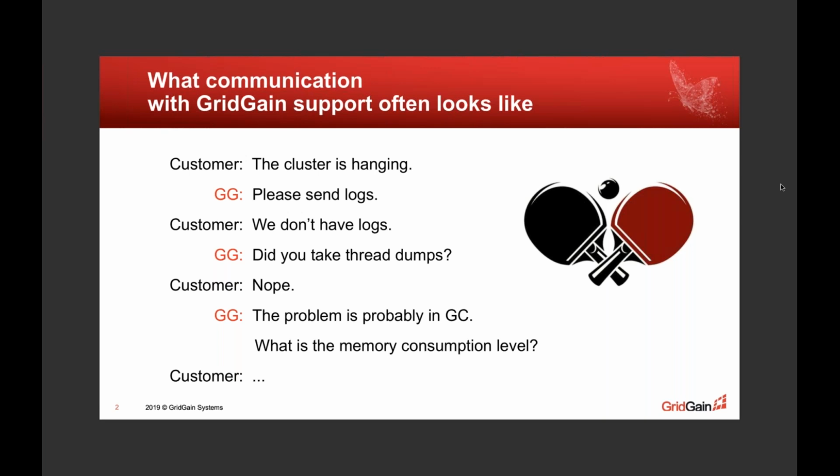So we ask for logs, and believe me or not, but sometimes even logs are not available because people sometimes don't know where they are stored and how to change the log level. Usually this is the kind of thing that everybody configures, but sometimes even that is not available. So if we don't have any, then we try to find some different kind of source of information. For example, if it's a hanging transaction or something, we're going to see it in a thread dump.